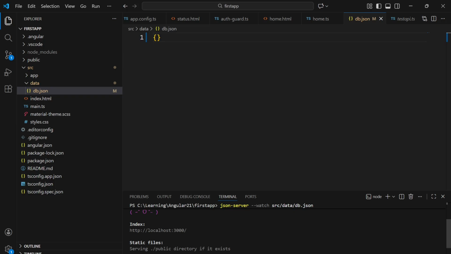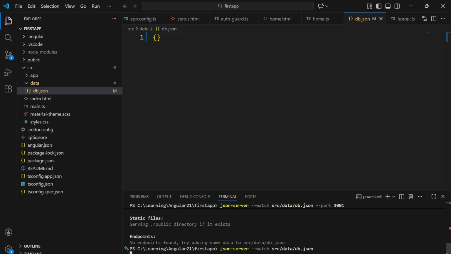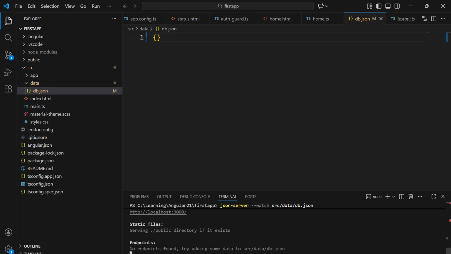Okay, so in case if you want to change the port number, we have to mention port number also while executing the command. Okay, let me show you the same command only. JSON server, we need to mention like port. See, our new port number 3001. So anyway, for this video I am going to use the default one 3000 only. So we can execute the same old command. Okay, now this is fine.